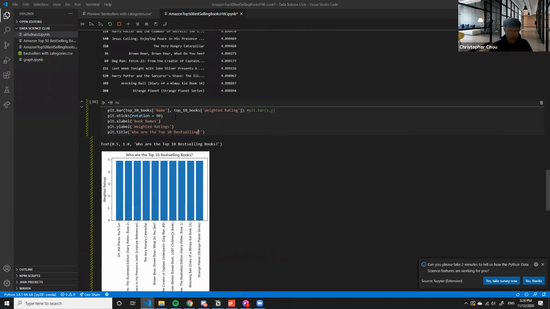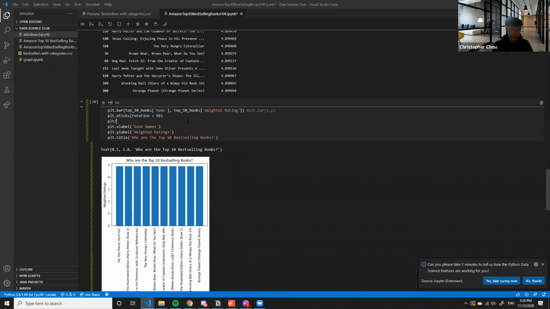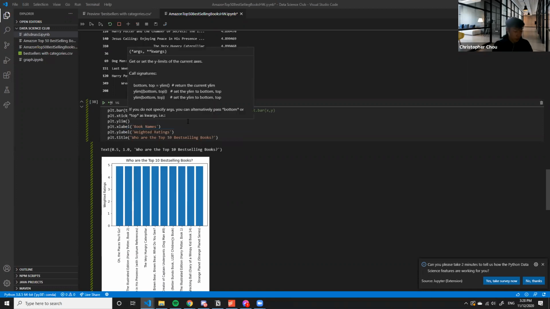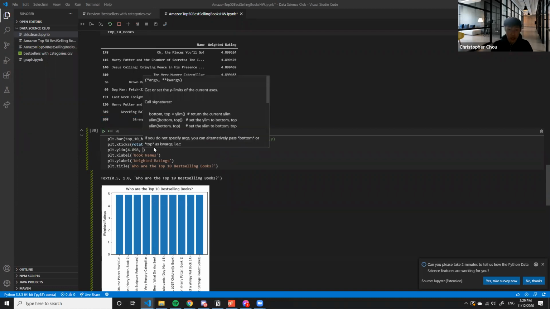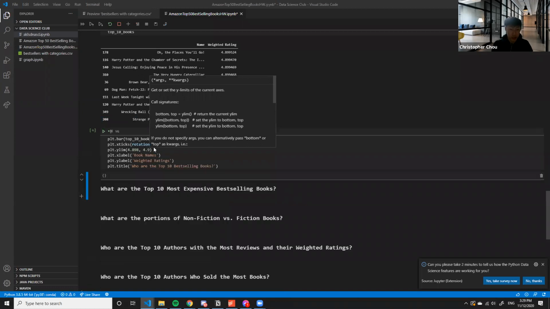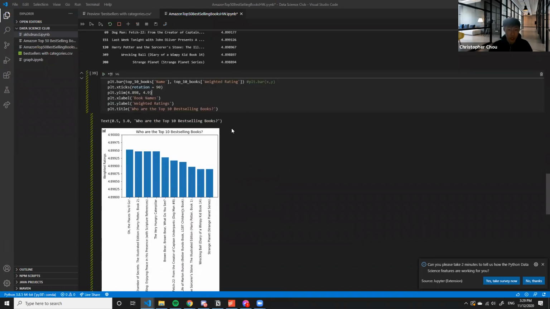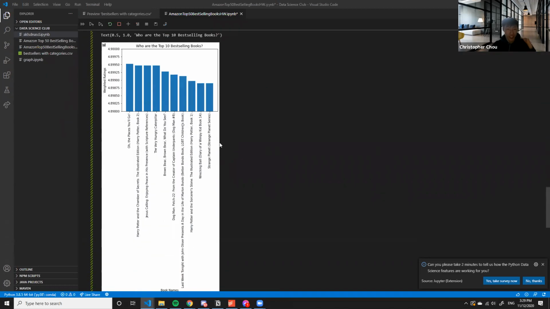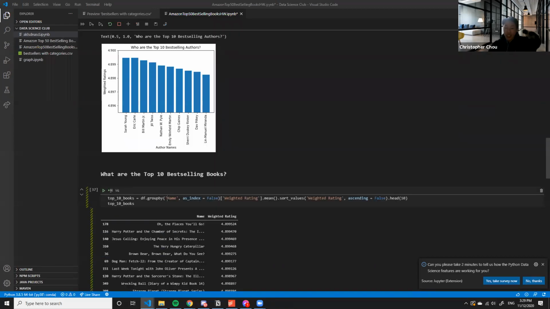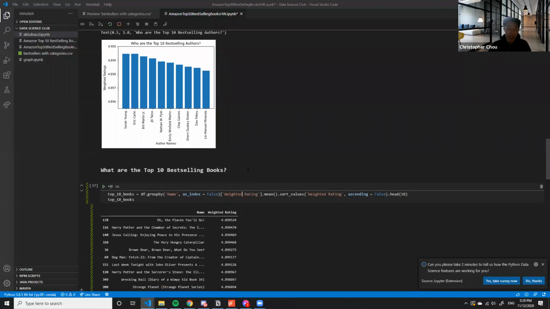Oh wait, we might need the y limit thing again. Let's put from 898 to. So now you see it's a very similar procedure. We group by the name, see which is highest by the weighted rating, and do the same thing.